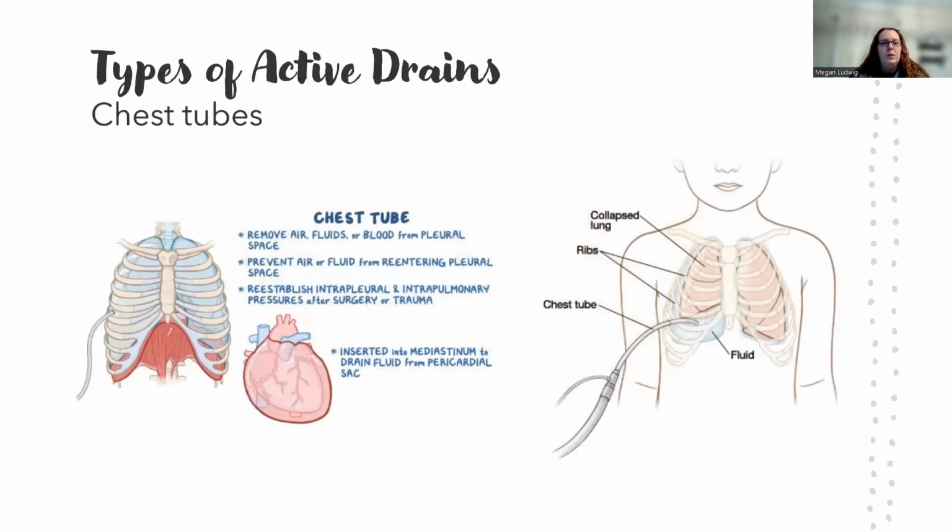All right, your other one is a chest tube. So these can be placed in multiple places and it depends on what they're trying to achieve. So sometimes you actually even have 2. You might have one in the lower chest cavity and one in the upper. If you have 2, the one in the lower is to drain fluid, and the one in the upper would be to drain out air.